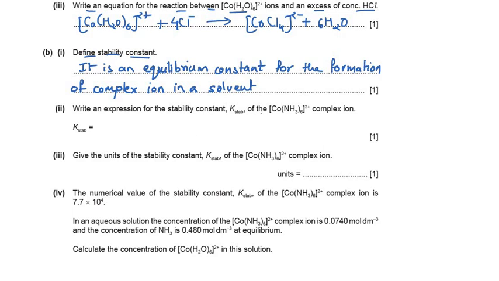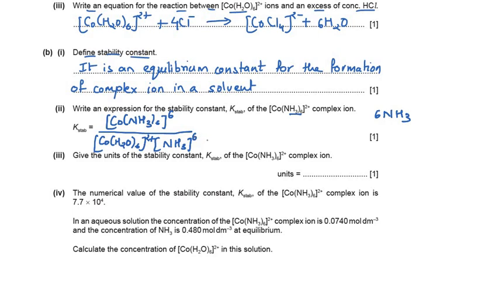Now write an expression for the stability constant of cobalt ammonia complex ion. So if we are talking about a cobalt ammonia complex ion, then it would be formed from its ions, or would say the ligands added to the complex. So formation of cobalt amine complex, I'll write the species of the formula of the complex first on the top. And when ammonia is added to the cobalt complex, so the cobalt water complex has to be written at the bottom because that's the reactant. And when ammonia is added, so ammonia has to be the other reactant. Now the number of ammonia ligand is 6. So obviously 6 ammonia molecules are added. So the power has to be added with 6.